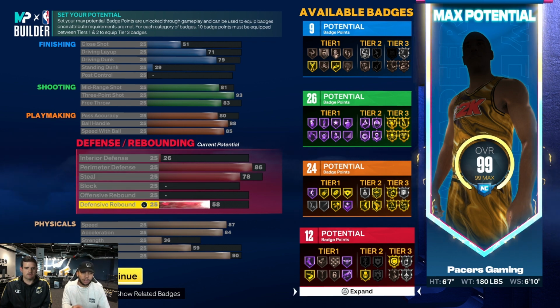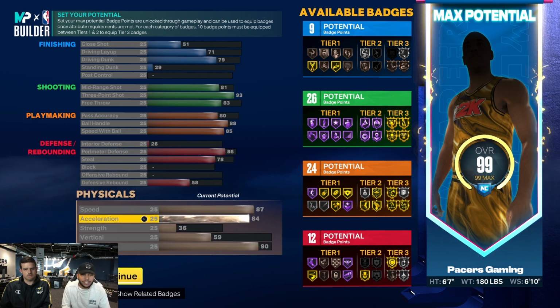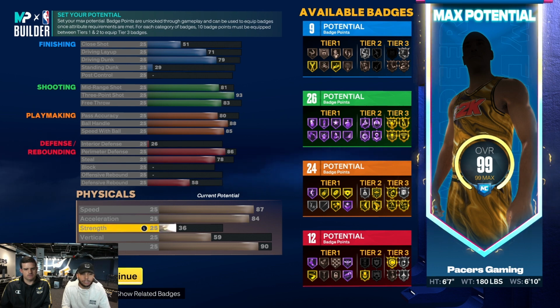Just a key note, the rebounding is kind of random, but that's how he got to 12. So I'm assuming that's what he wanted. That's why he put up his defensive rebounding, in order to get the 12 so he can get both of those. You can also get other badge points once you hit like level 39 in the season, stuff like that. And then physicals, you can see 87 strength, 84 acceleration, 36 strength, 59 vertical, and 90 stamina.